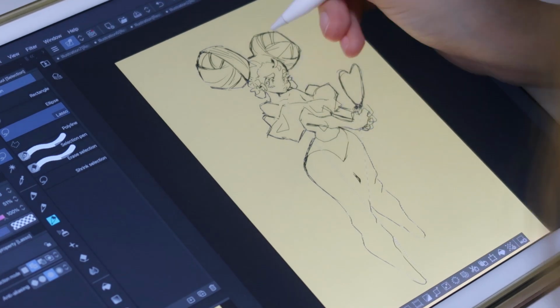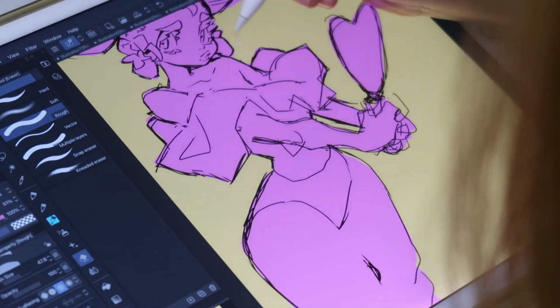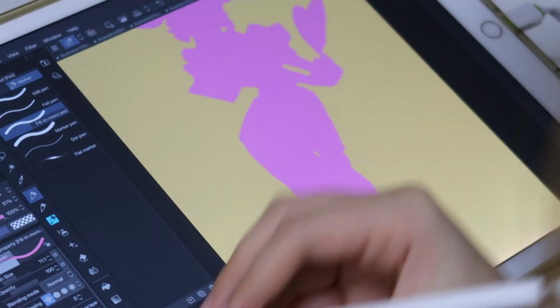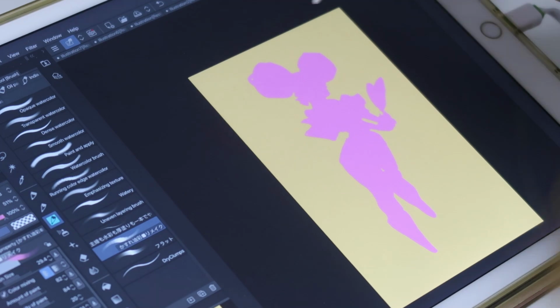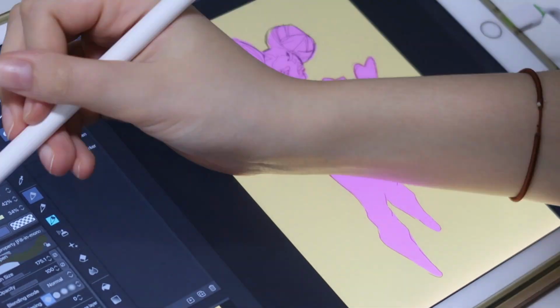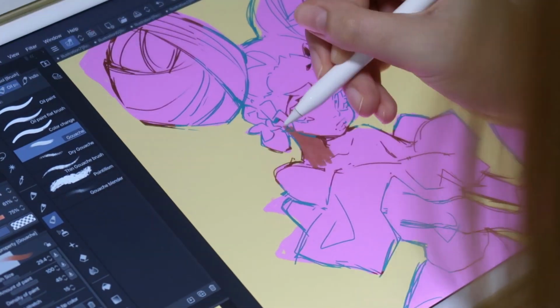I also like to see the full silhouette of the character on its own, if it looks interesting and if it has cool shapes. I might make alterations on the silhouette and then adjust the lines afterwards, like I did here, really, really small scale. The brain functions differently when thinking about lines and blob shapes, so using both to create might unlock new solutions you wouldn't have thought of.